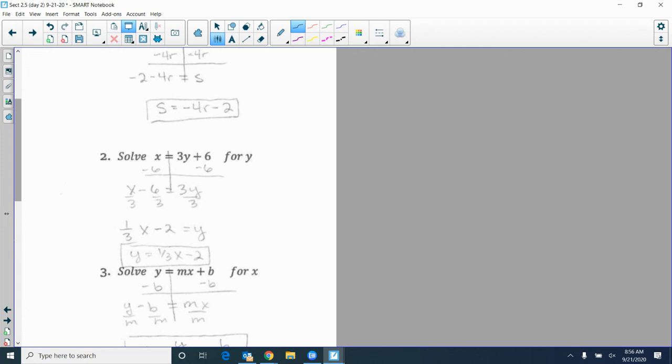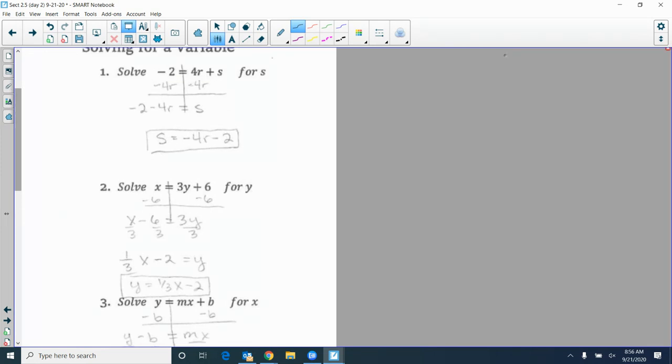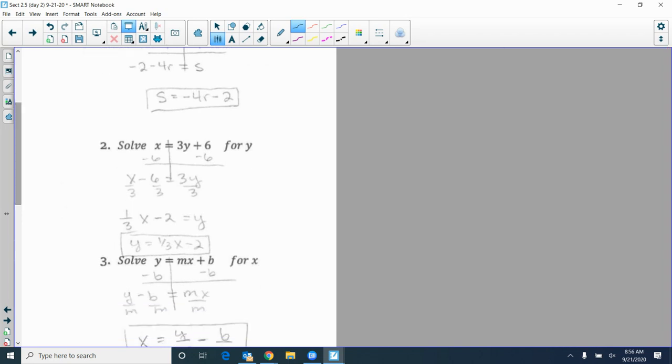Okay, yeah, Connor. For number 1, could you write negative 2 first? You could, I wouldn't mark that wrong. But here's what I want to do is try and get you in the habit of putting that variable first. Okay? Here I subtract 6. All right, now when you divide by 3, I'm going to divide each piece by 3. There is a 1 in front of that x. It's not written. Make that a 1/3. So I get y equals 1/3 x minus 2. So that's what that one should look like. You may have, at this point, y equals x minus 6 over 3. We want to get to the point where we write it as 1/3 x minus 2.